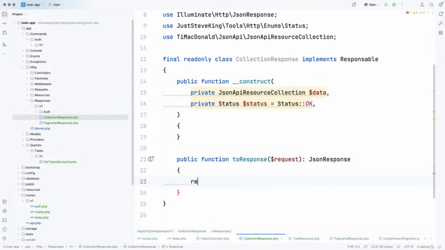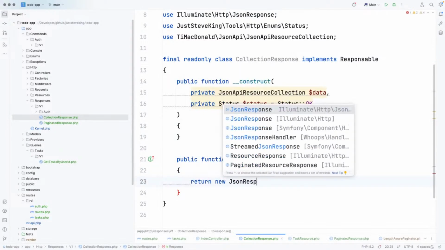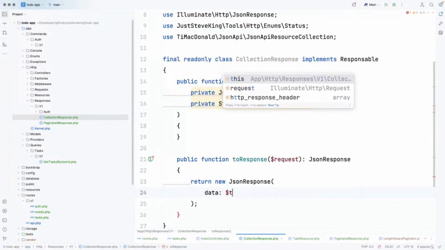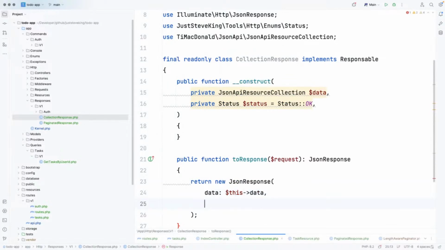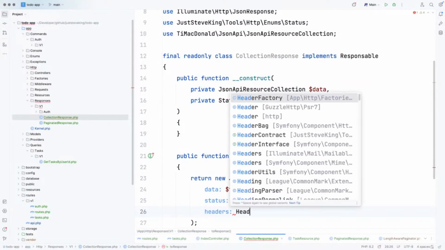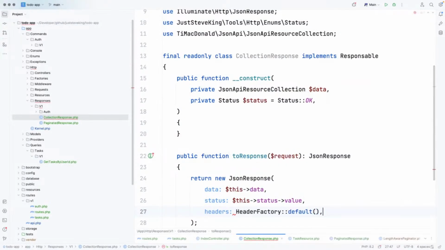Then here we want to return a new JSON response. The data is this data. The status is this status value. And the headers is header factory default.